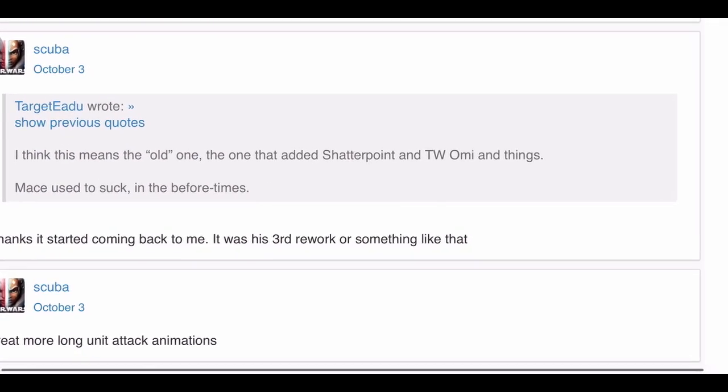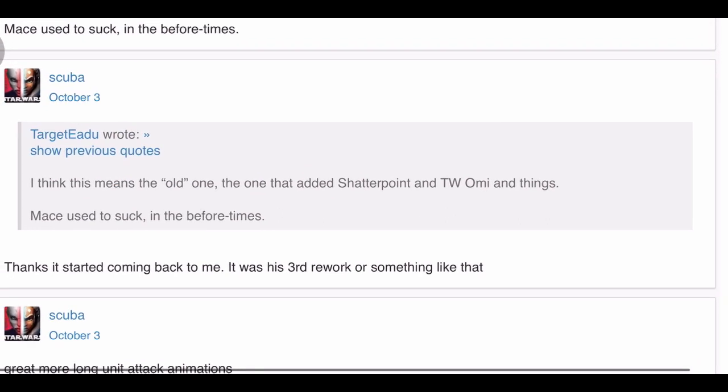Things started coming back to me. It was his third rework or something like that. Technically, because I think he had a second rework that changed one of his moves. He's always had 4 moves, and then he had one small rework before this major one that changed one of his moves, but it basically did nothing. He still absolutely sucked. It was a pointless rework. It was almost like CG was hoping they could be cheap and give us a rework and everyone would be happy, but since it was so worthless, everyone was like, what was the point of that? And so then they did this real rework, which people felt a lot better about.